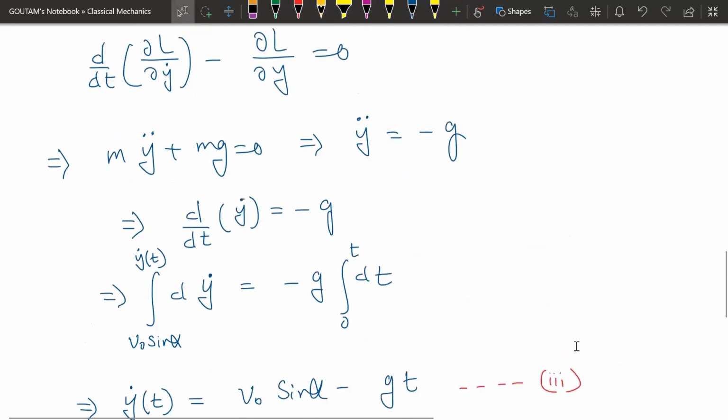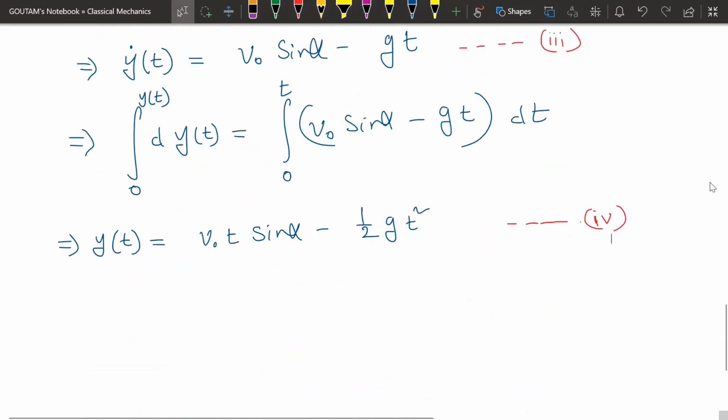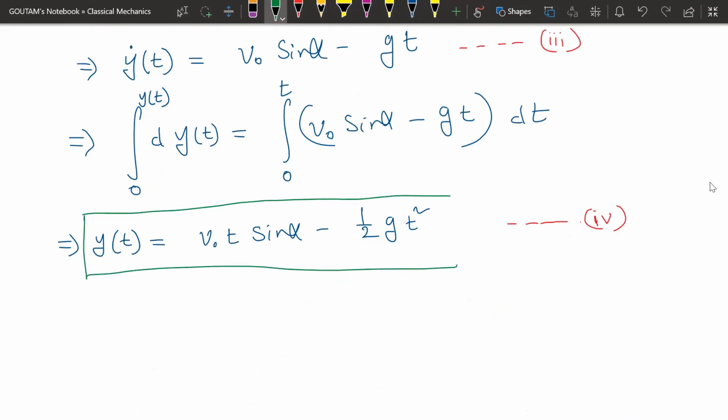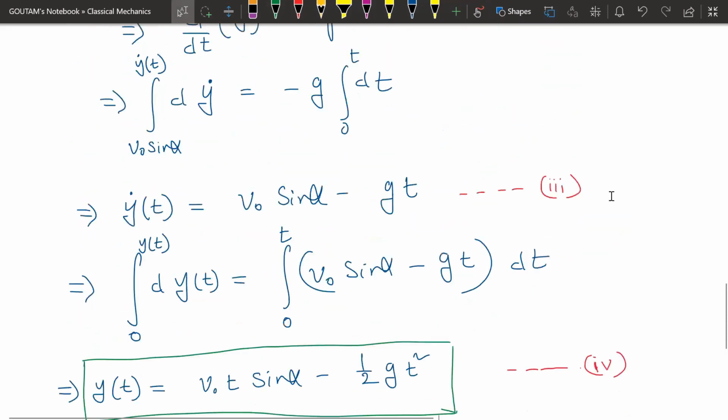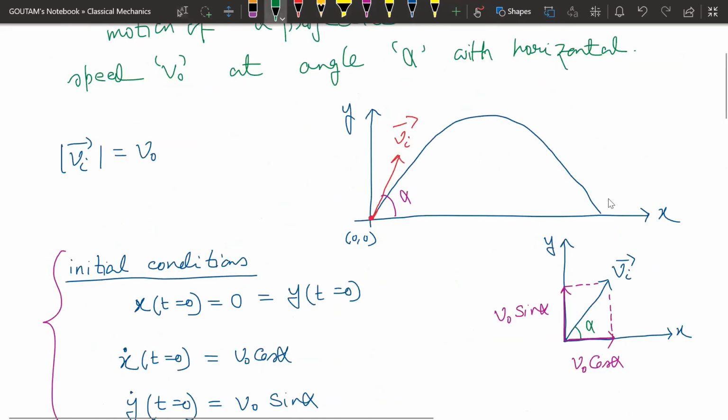Okay. So equation 2 and equation 4, these are the x and y coordinates of the projectile at any time t. So these equation 2 and equation 4 are the solutions basically. Now we can go a little bit farther. We can calculate the time of flight. We can calculate the horizontal range. We can also calculate the maximum height. So this is the horizontal range, defined by capital R, and the maximum height, defined by capital H.